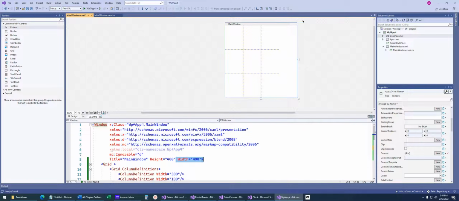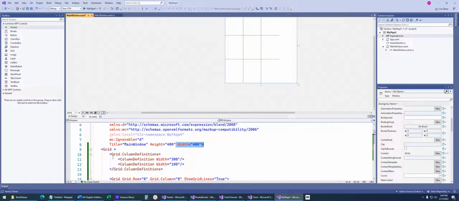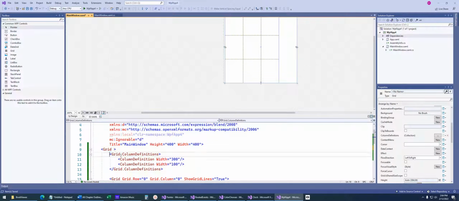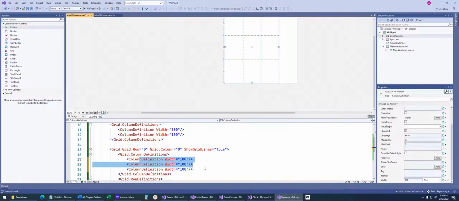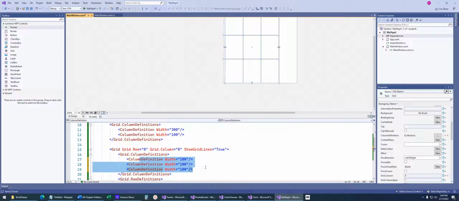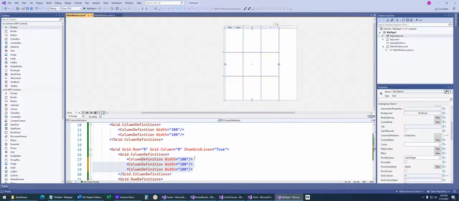In our application, we now have our main grid that has a width of 300 and 100 for its columns. Because this is 300, that's why I chose 100 for each of these, so that the math would come out exactly as far as the width goes.